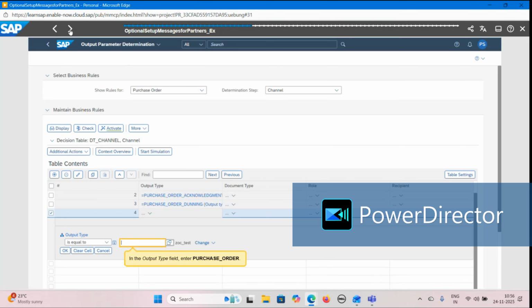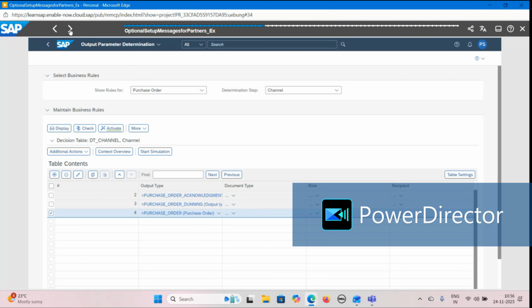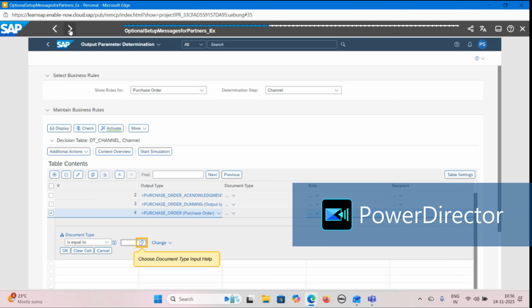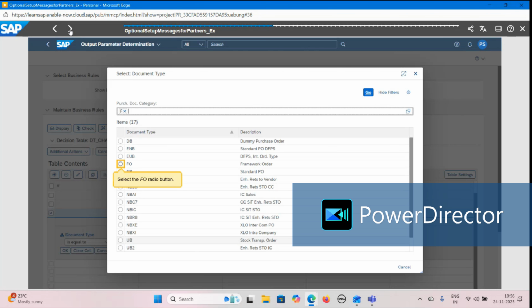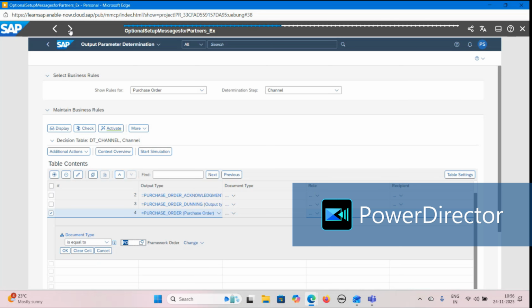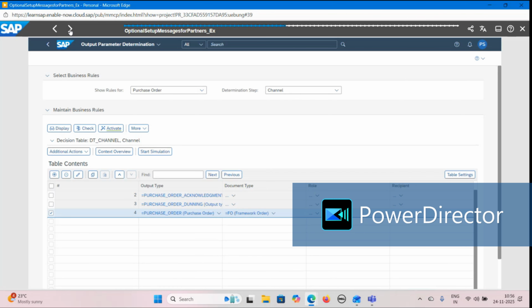As a default value, we are selecting it as a purchase order. If it's a purchase order, do that output. Only if it is equal to a specific document type. So this is the rule they are setting up: if it's F4, then only it has to send the email.